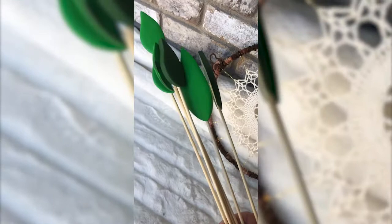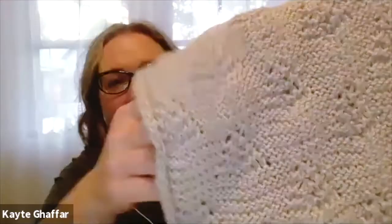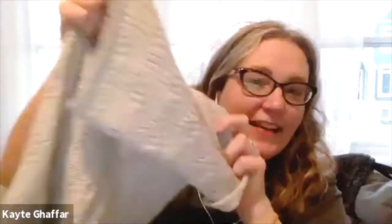It is great. Thanks for having me in your group. I didn't know how the thing went, so I just kind of went with it. I love it. Yay! I want everybody to see this pattern. Instead of washcloths, I got an infinity scarf because it gets cold in Chicago. That's what her note was. I love it.